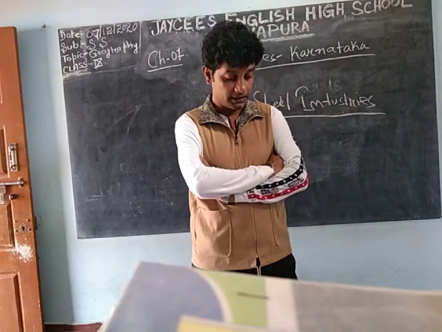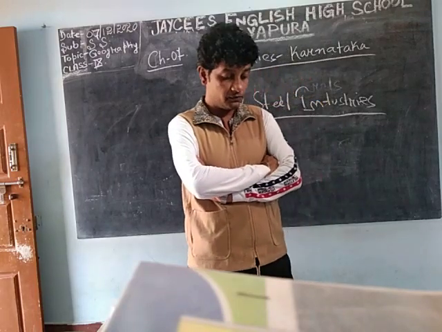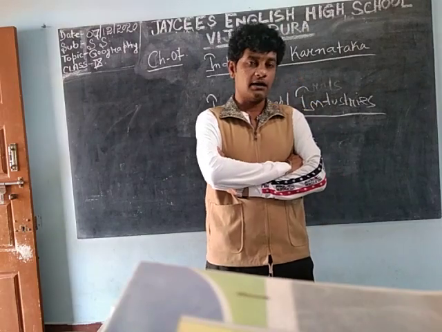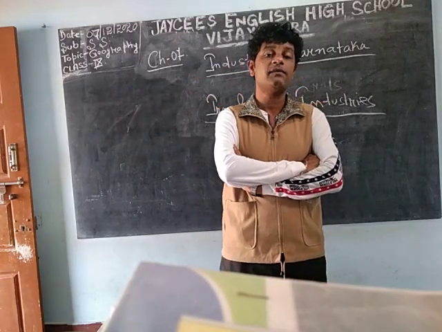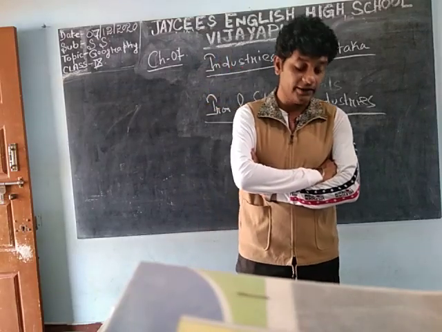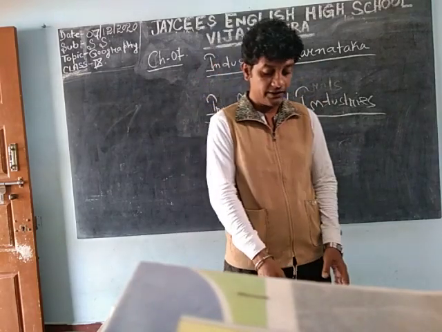In the last class, we completed the second part of transport. Now we are continuing with geography, and today we will start the second part with the industries of Karnataka. What are the industries of Karnataka? What favorable conditions do we have in Karnataka to run these industries? We will learn everything level by level.